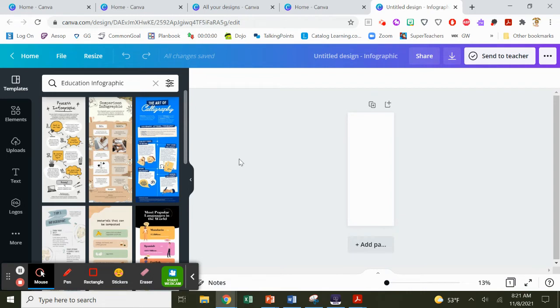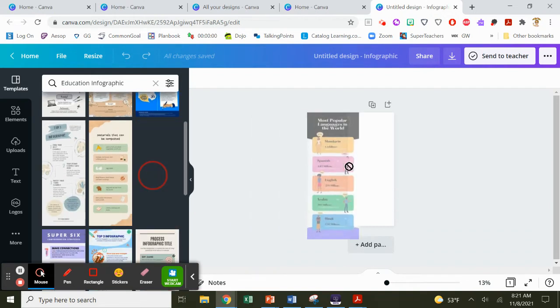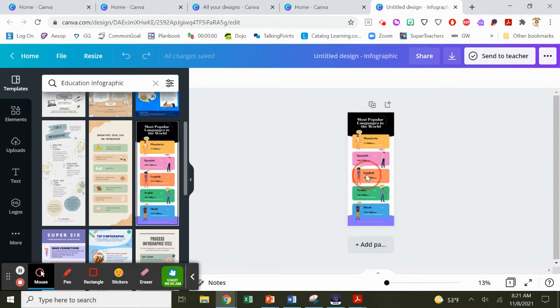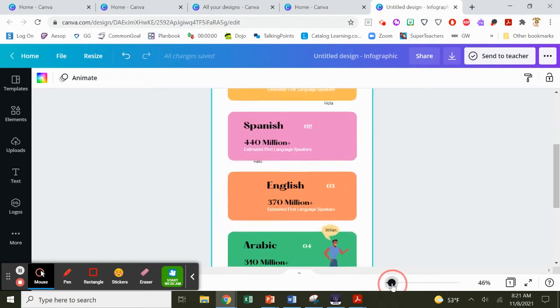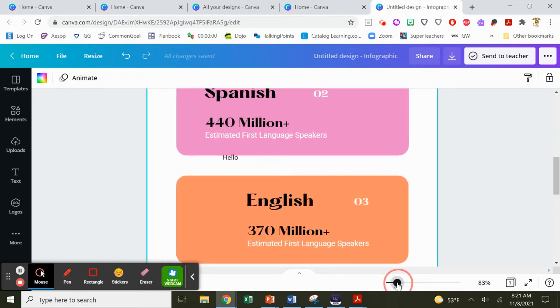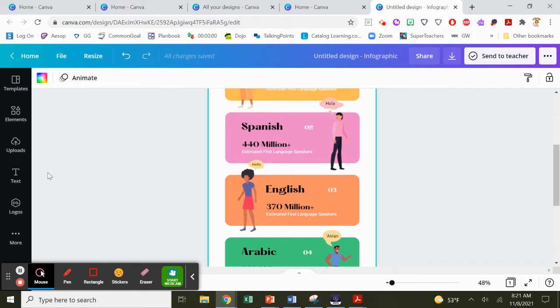When you first click in, it's going to give you a little tour. I recommend you take the tour of the area, so it gives you little hints. So you scroll down till you find a template you like, and then you click and drag it onto the plane, the work surface. You see this little caret here. Once you have your design, you can hide it there. Down here at the bottom is a zoom where you can zoom in to see what you're typing more easily. Zoom in and zoom out.